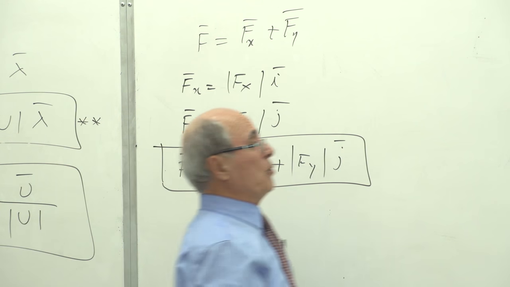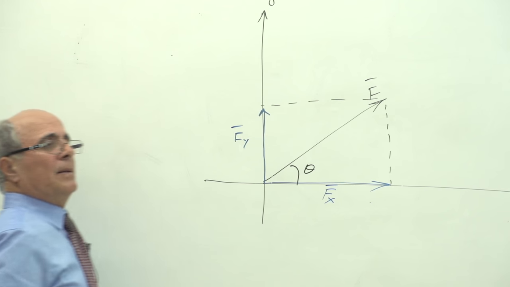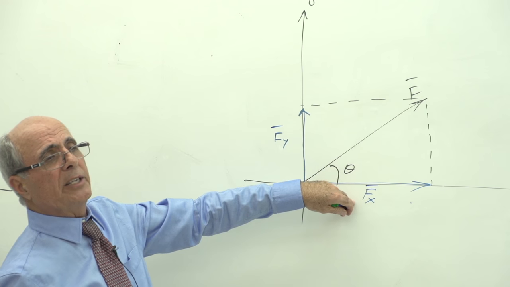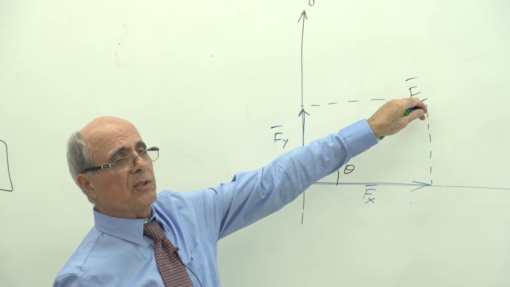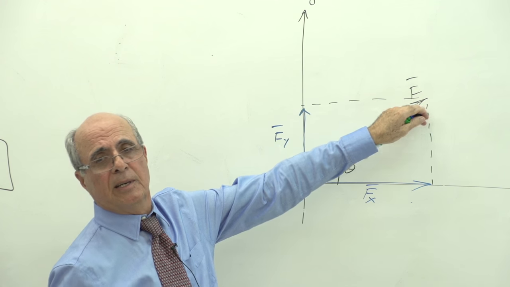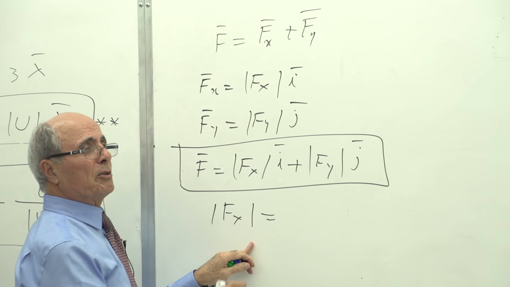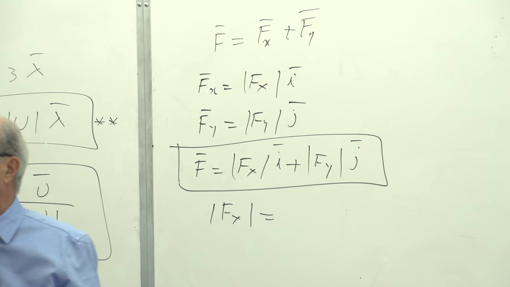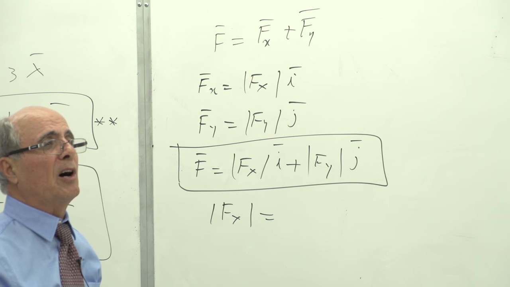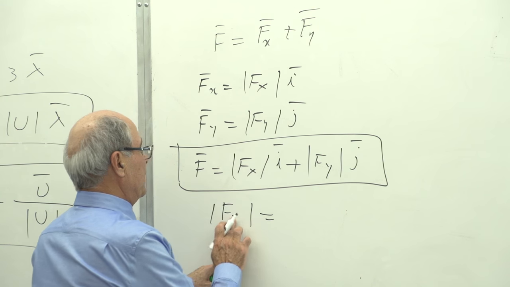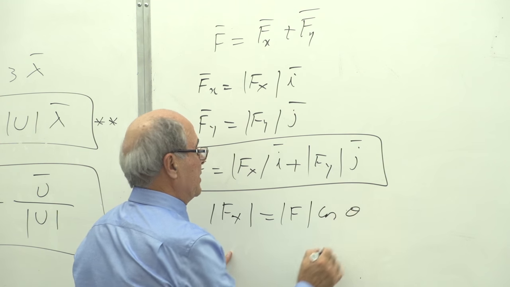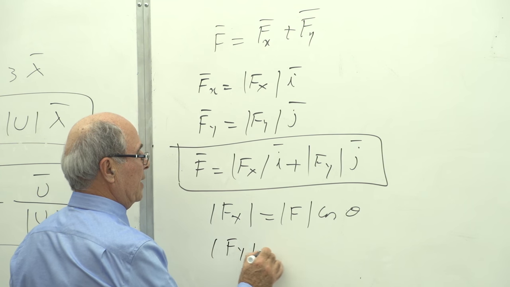Now, if I give you this angle theta, obviously Fx equals what? Fx, magnitude-wise, equals F times cosine of theta. This is cosine, this is sine. Everybody agree? Yes? Are you with me? These are physics, right? This you have learned in the past. This has nothing to do with statics yet. I'm reviewing some of the principles of math. Fx equals F times what? Cosine of theta. Fy equals what? F times?